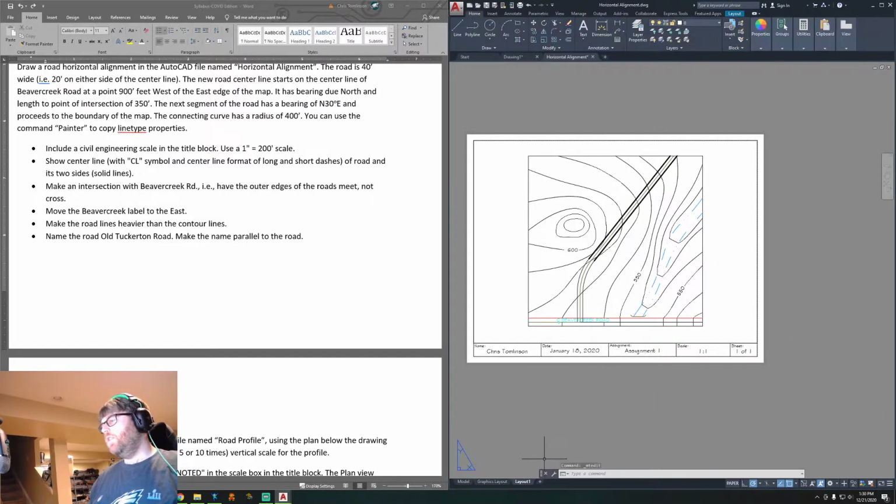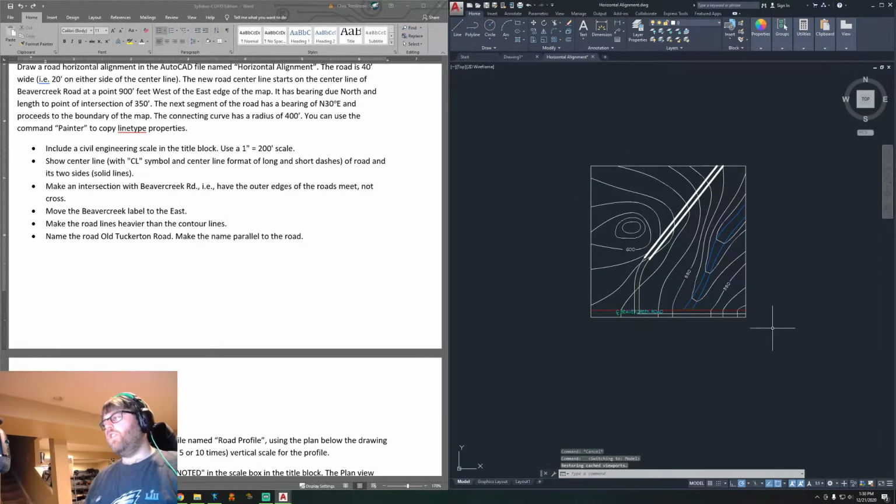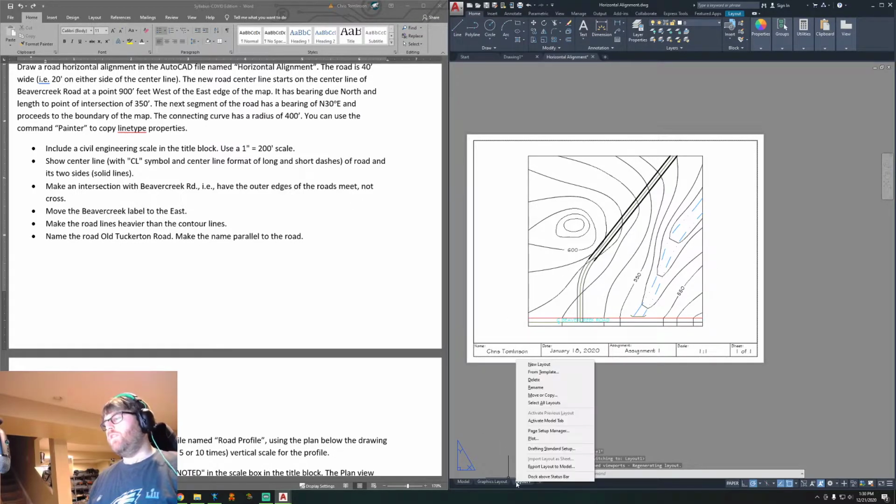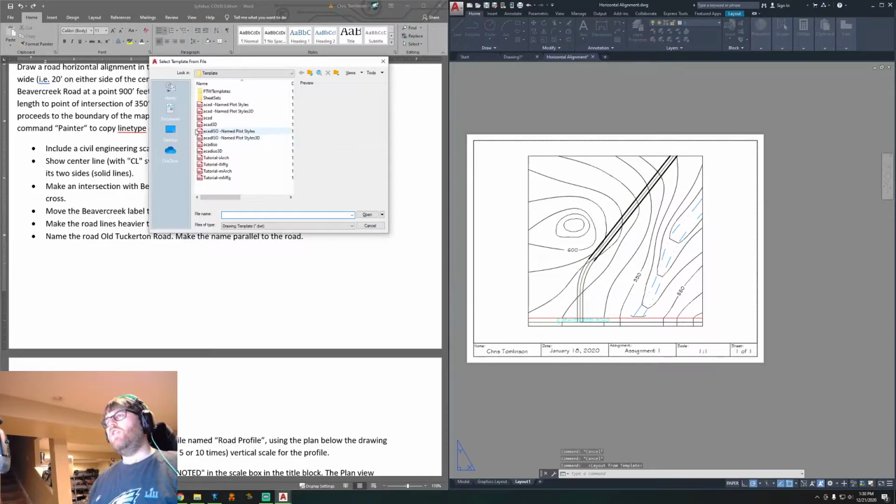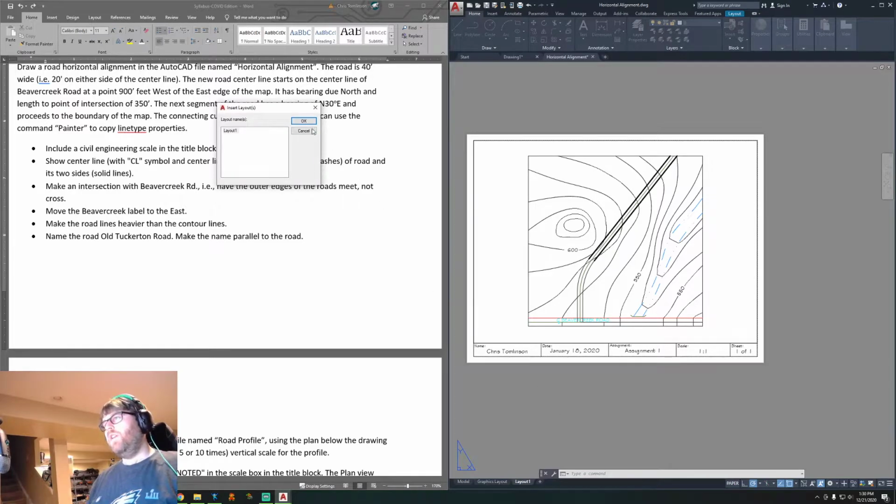Sheet 1 of 1. I went over that real quick, so let me go over that one more time. You're going to insert the title block that I have provided for you for your drawings. If you go down here, this is your model space, which I'll go over in another presentation. This is your paper space. This is your viewport. You right click on one of your paper spaces, from template, you find the file that I gave you. Mine specifically is in the COVID edition of my file, and you could find your title block and push open and OK, and it pops up a new one down here.